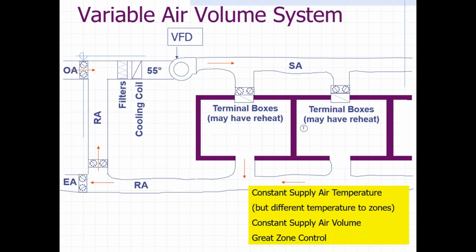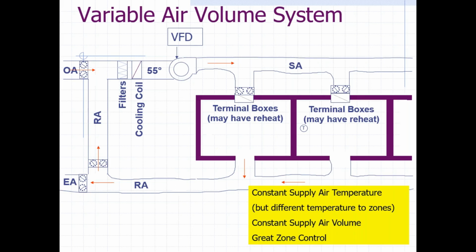So this is a much more economical way, but there's more to it. I haven't told you everything, but it's more economical because now you're reheating less air. Instead of reheating all the air like a terminal reheat, you're reheating just a portion of the air. So we only heat when we are at a small percentage, like 25%. But the thing that's kind of neat about these systems is as the dampers close, the static pressure in the supply air line builds up. And as it builds up, there's a static pressure sensor in this line, which tells a variable frequency drive to slow the fan down. Okay, so what do I mean? I don't know if I'm going to be clear on this, but I'll try.